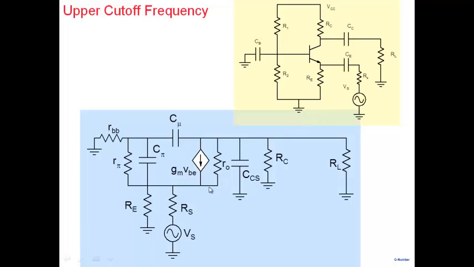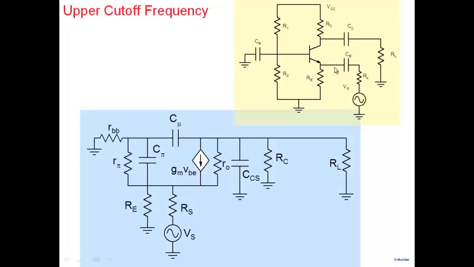Now, if you try to recall this picture versus common emitter, what differences do you note with respect to the common emitter amplifier? Suppose Vs is not there. When you are talking about frequency response, you can make Vs ground, and then you look at the time constant due to C pi and C mu. If you compare it with common emitter, what is the difference? In there also I had RBB, RPi, CPi, CMU, GM, R0, RC, RL, everything. What is it that I didn't have?